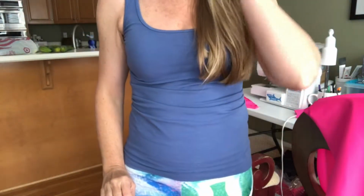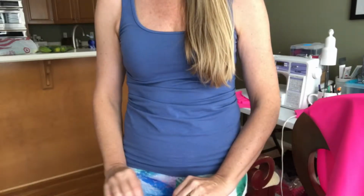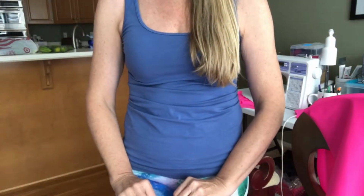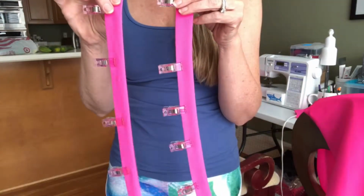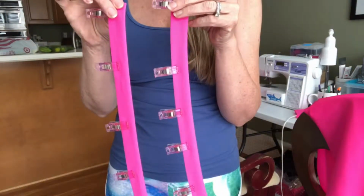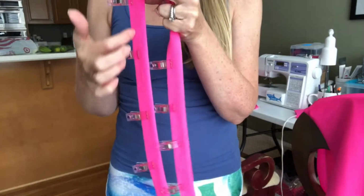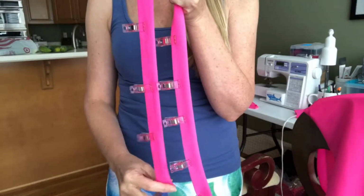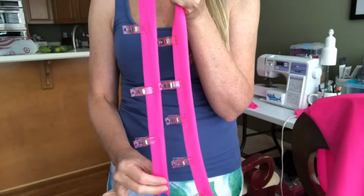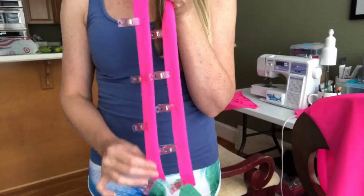Now that we have our flounce basted to our outer front fabric, we need to create the straps. So you'll need to turn those right sides together, simply fold it in half lengthwise, and serge along here. I'm going to use a 3/8 inch seam allowance because I want my straps to be kind of tiny. Once you get them serged, you'll need to turn them right sides out.